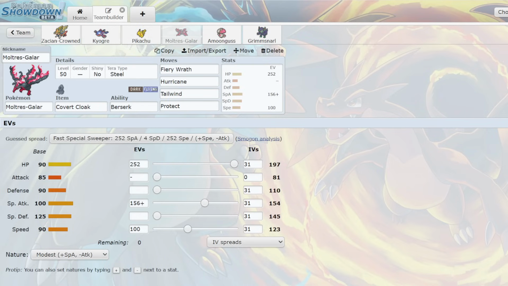Next Pokemon we have is an interesting one, the Galarian Moltres with the Covert Cloak, which is able to prevent any Fake Out flinches, or any speed drops from Icy Wind and Electroweb. It can also help out against Snarl, not taking that special attack decrease, with the Berserk ability, which allows the Galarian Moltres to get a special attack boost when below 50%. The Steel Terra type is the defensive typing that's able to help out against Calyrex Ice Rider, as well as Fairy types, which do a lot of damage to Galarian Moltres.